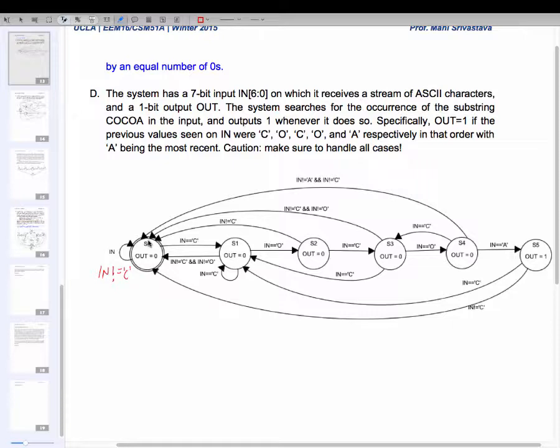Question. With regards to the number of states you have, is the last one necessary? This state? Yeah, the very last. Yeah, because that's the only place I can output a 1. What I'm saying is, in a different implementation, after I have COCO and I have an A. Oh, so you are doing a Mealy machine and then you jump back out here. Yeah, it's possible.